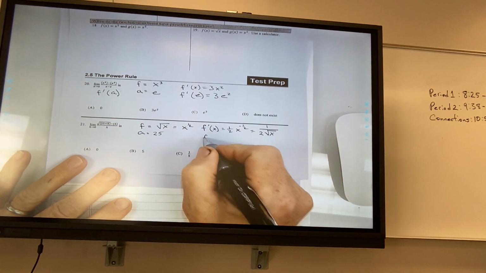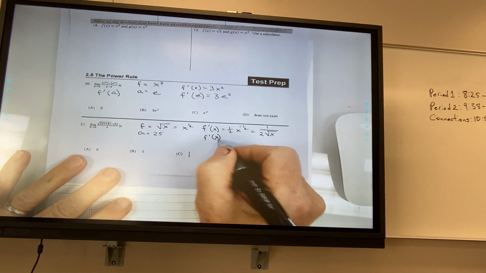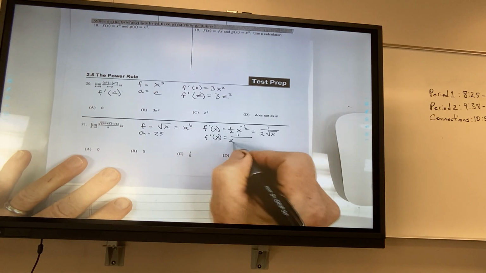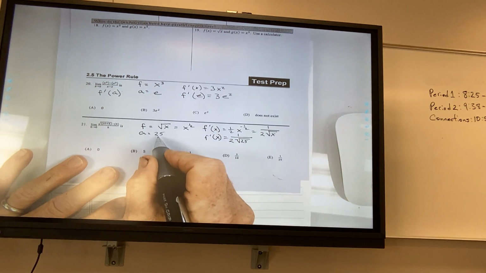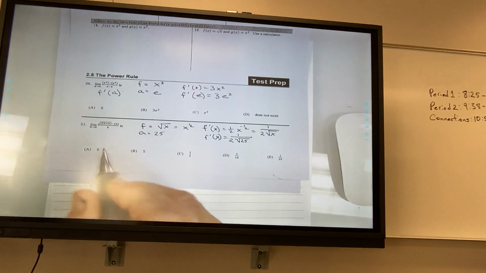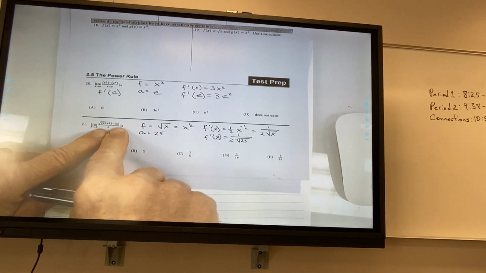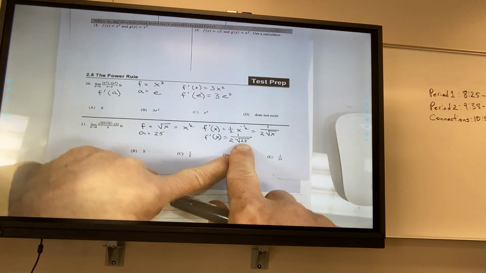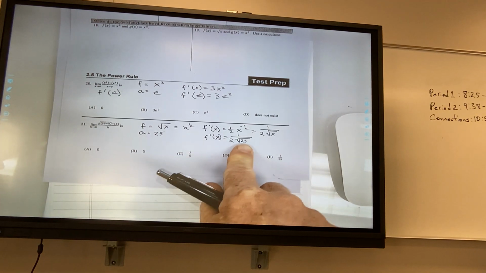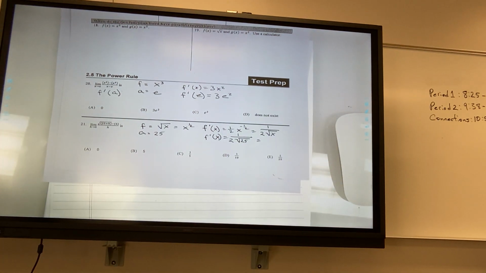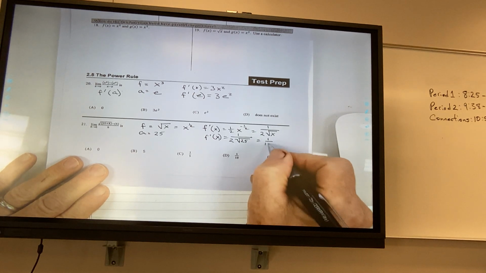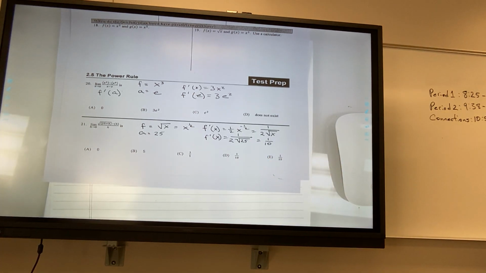So now I'm going to put in 1/2 times the square root of 25, because that's what A is. So it goes from a very hard, scary looking problem to something you should know. Okay, does anybody know what the square root of 25 is? 5, right? So the answer to this has got to be what? 1/10. Everybody okay with that?